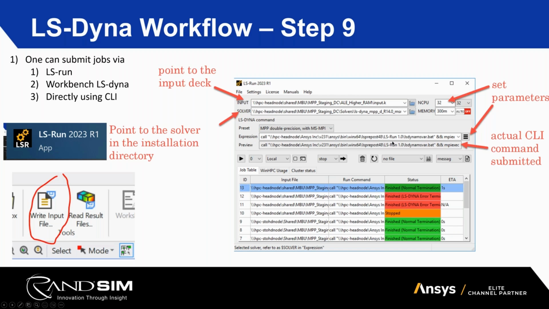You see this expression right here? I just write out that expression myself inside a script, which is going to allow me to submit my jobs. I will define where to find the input deck and where to find the solver and so forth. The way to submit a job in DYNA is you basically just tell the solver where the input deck is, and that's it. That allows you to submit a job to the solver, and it's going to generate a bunch of files for you to read inside the same folder where your input deck is located. That's your working directory.